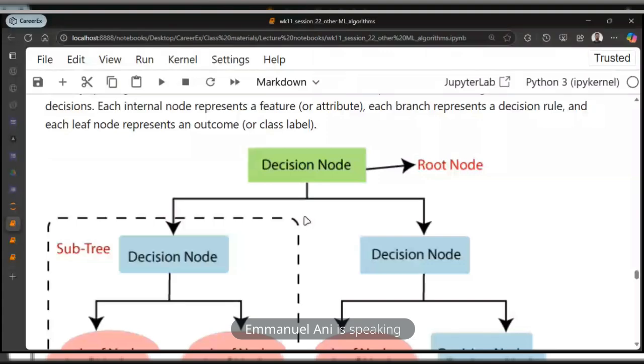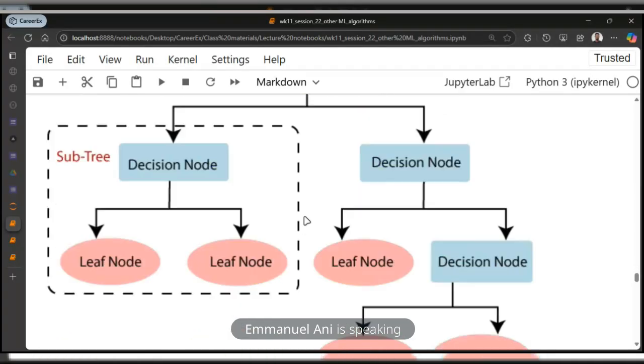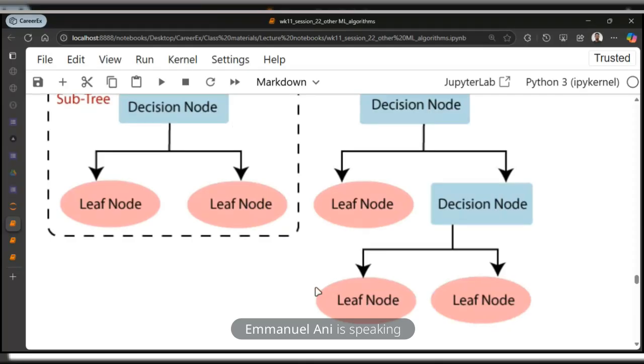And then at the termination, they're going to have either of the class. So let's say you are predicting whether an object is a cat or not. So it's a binary classification. So the classes can be either yes or no, a cat or not a cat. So at the end, what we call the leaf node, you are going to have the class itself. So this leaf node will contain that class, right?